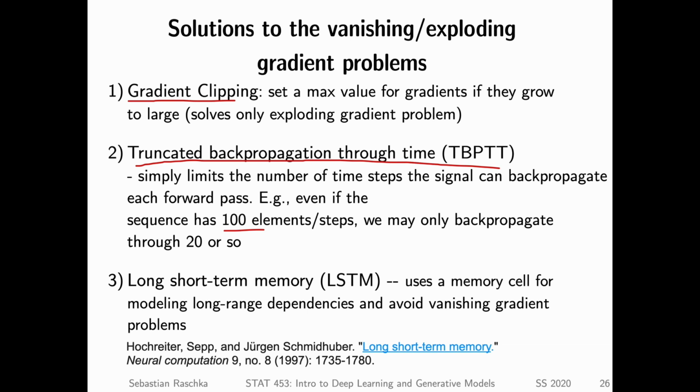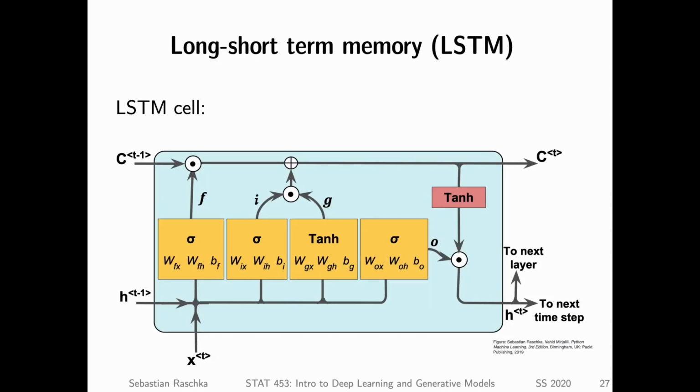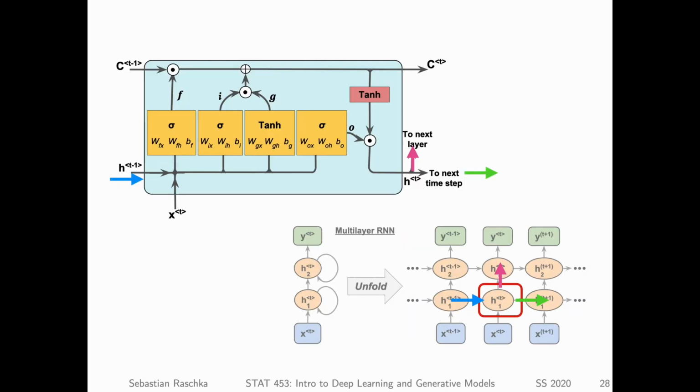However, there's one better technique for RNNs, and this is called long short-term memory. This was first proposed by Sepp Hochreiter and Jürgen Schmidhuber in the 1997 paper, long short-term memory. And we will talk now about this LSTM mechanism in more detail. Let's take a look at such a long short-term memory cell. I know what you might be thinking. It looks super complicated at first, but I think we can make it easier by walking through it step by step.